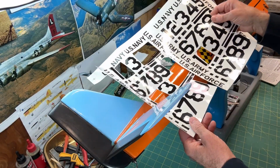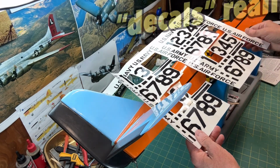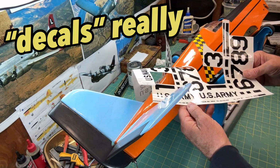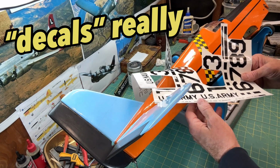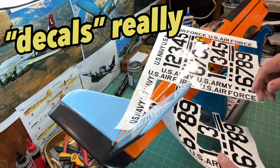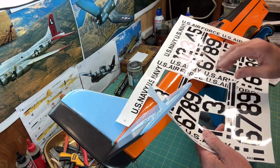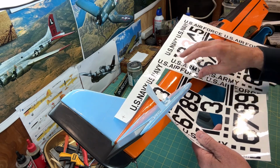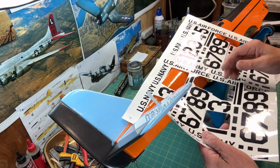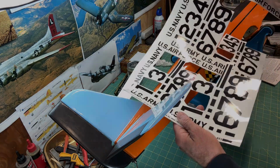Okay, well, I'm going to go ahead and add a couple numbers onto the fin up here. Now these are just basically stickers, and these are by Northeast Screen Graphics. There's a couple different kinds, you can just look online for stickers for RC planes. Some of them are water slides, sort of like the old decals you would put on plastic models. You get them wet and you put them on and you kind of squeegee the bubbles out. You can do them that way. This is not one of those kind. These are just basically stickers.